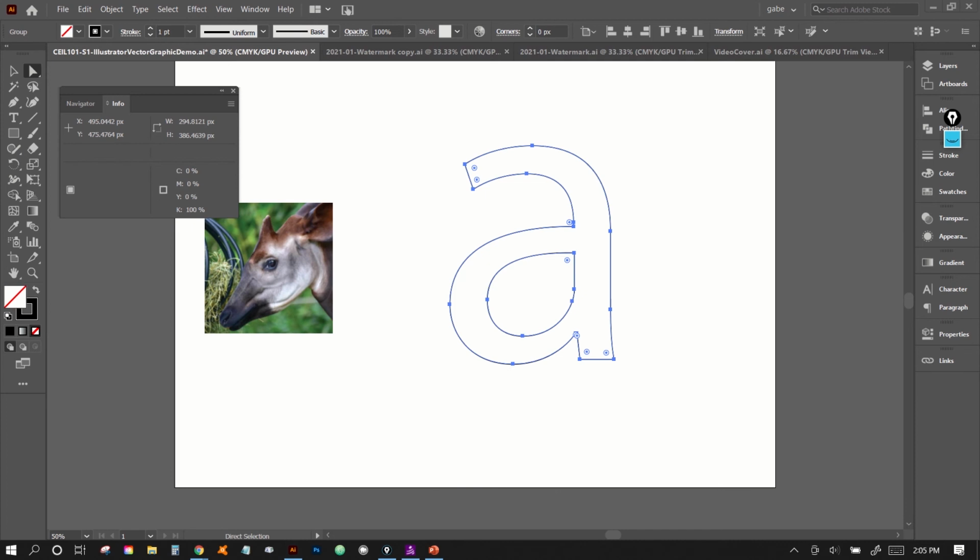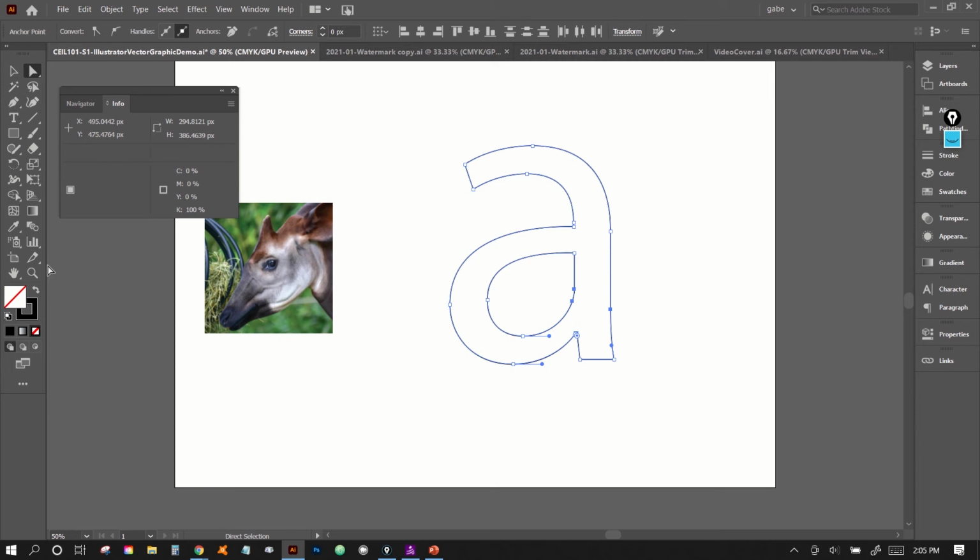You'll notice that when you use a font in, say, your word processing document, you can make it into as many different sizes as you want. Your type is actually expressed in a way very similar to a vector graphic. Here we have an A, and you can see that this A is also made out of individual points, handlebars which define the curve, and paths that connect it all to create a letter form. So a font is actually just a file of shapes that represent letters.